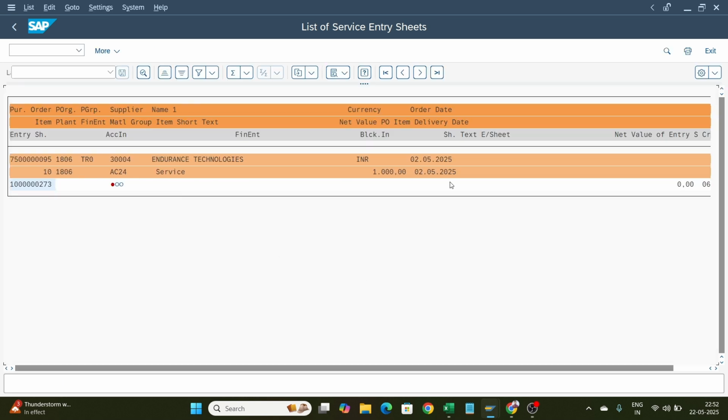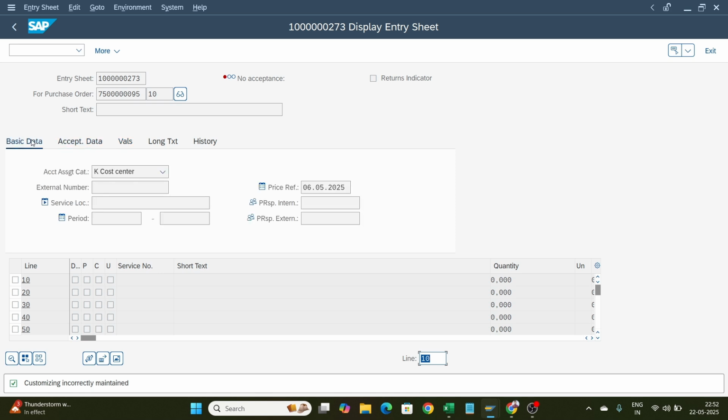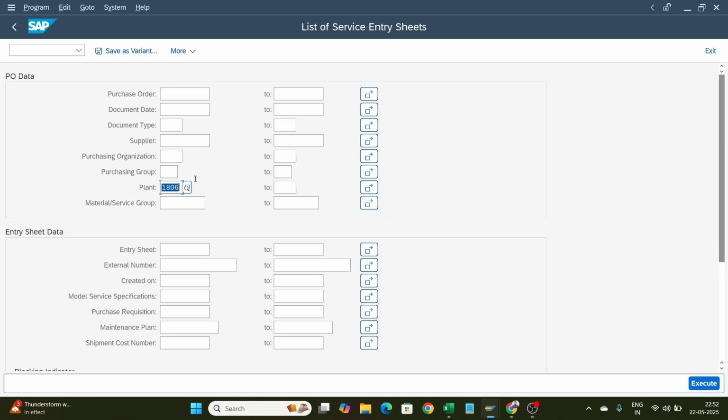Okay, so this is one service which I have created. Okay, which we have created. I think I haven't maintained any description for it. Okay, I will just remove this plant and I will generate the whole report. I want to see for all the plants.